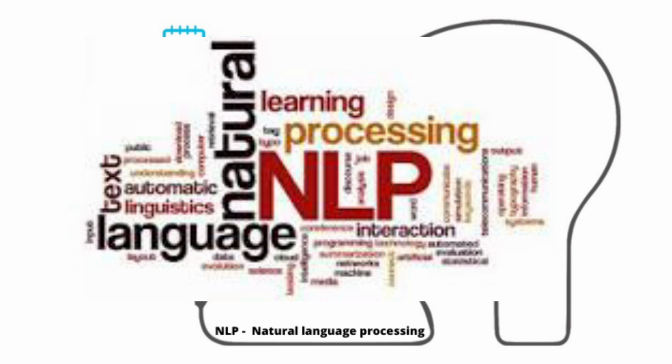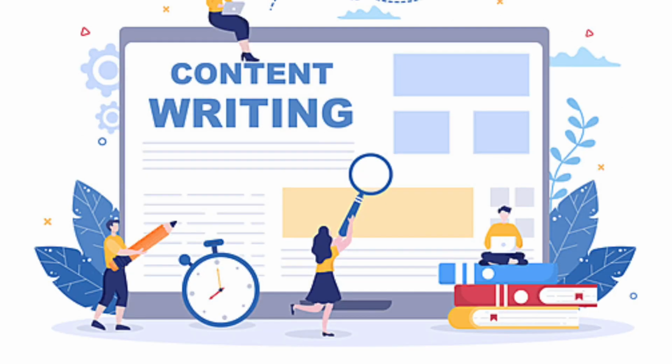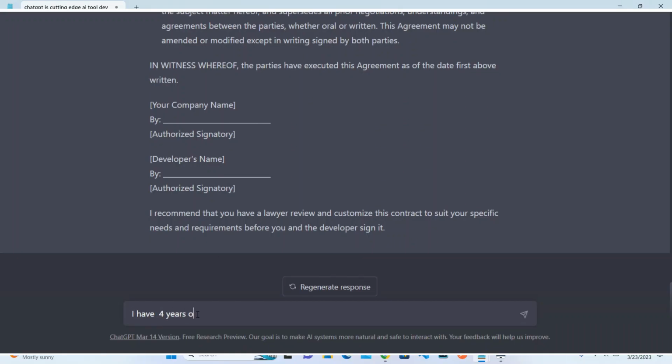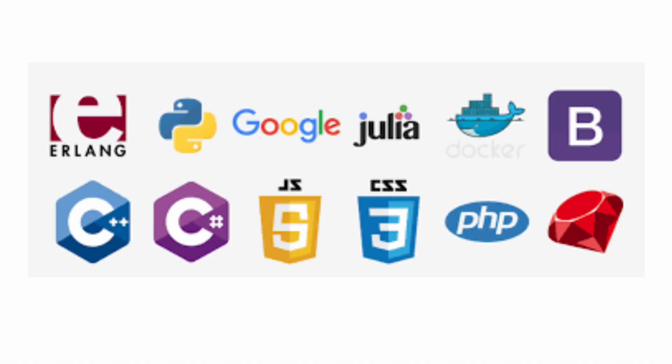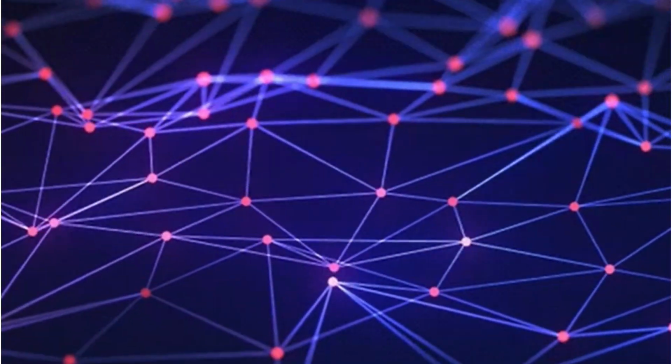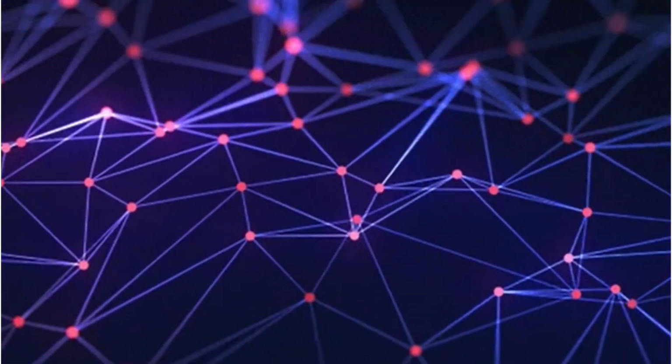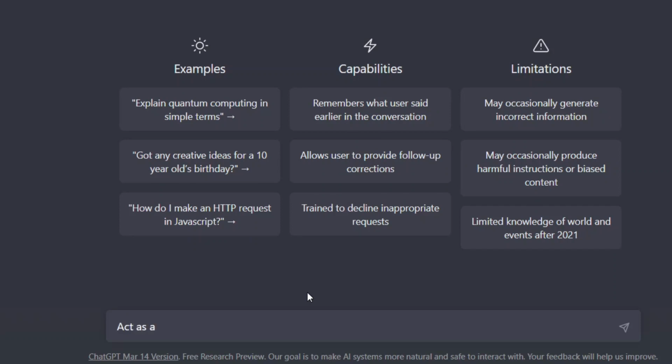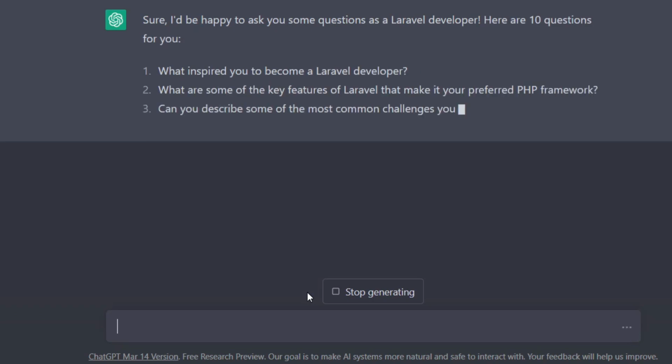We can use it for content writing for your website, resume building, interview preparation, and question and answer about code, and it will generate code in Python, PHP, HTML, CSS, Laravel, or any other language. Honestly, sometimes it suggests and replies with much more. It can help you in interview preparation, question and answering, unit testing for your code, and act as an interviewer if you want to ask it.